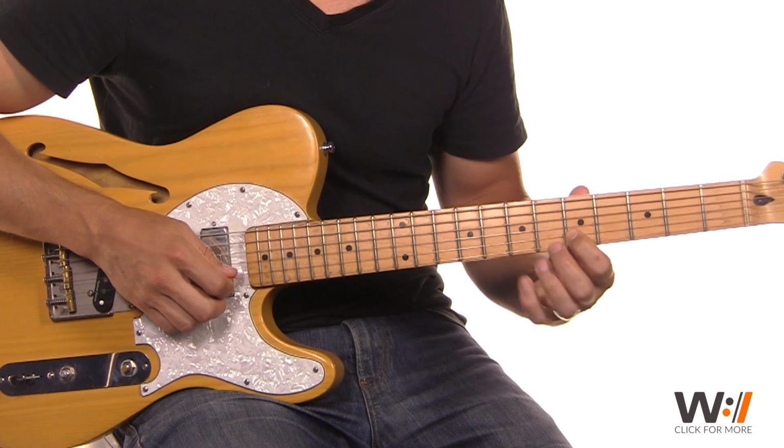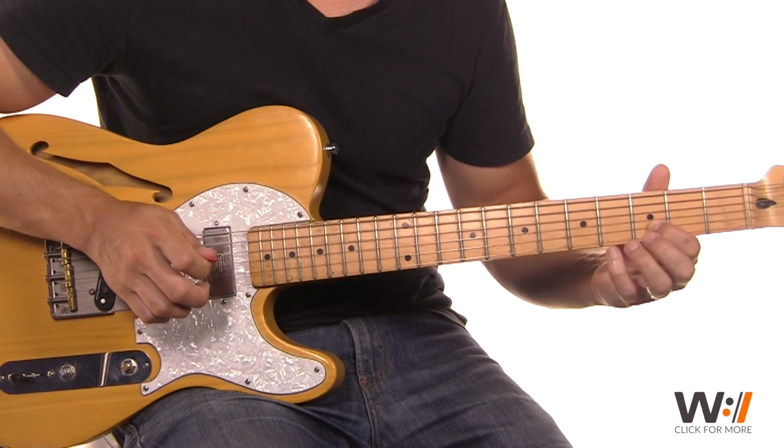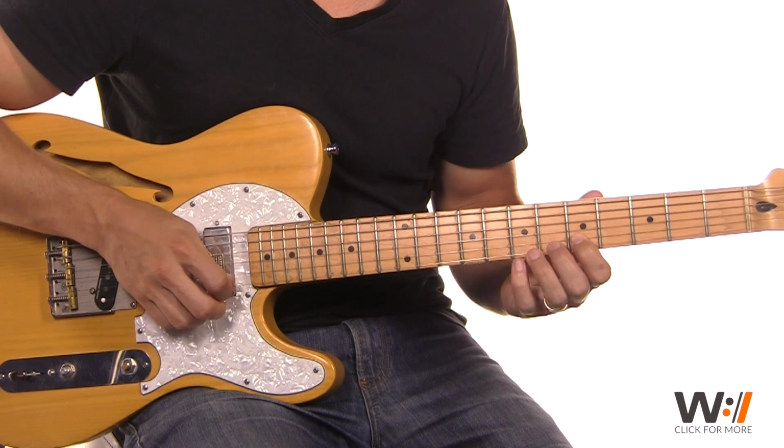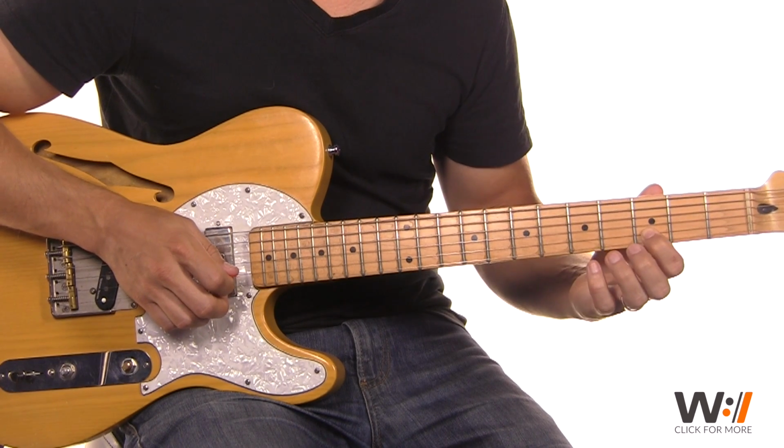And from there, our riff is going to change. We're going to go fifth fret, hammer to seven, pull off, and drop down to three. So one more time.